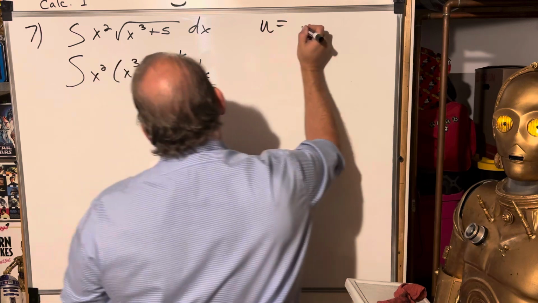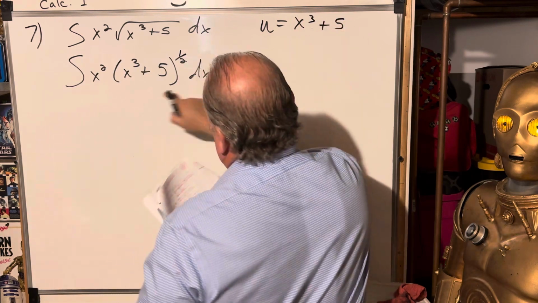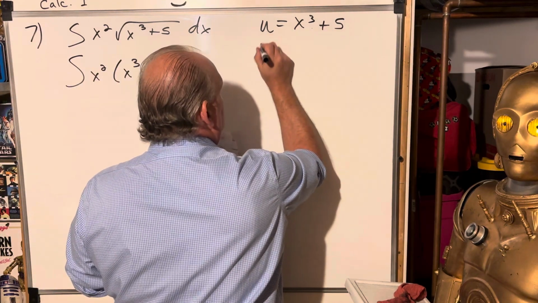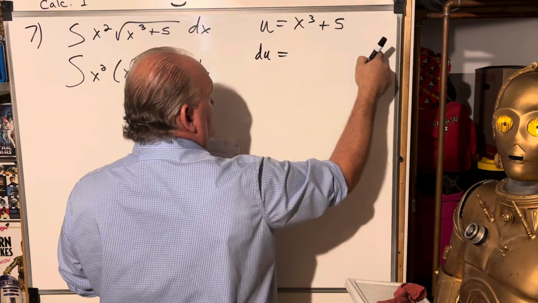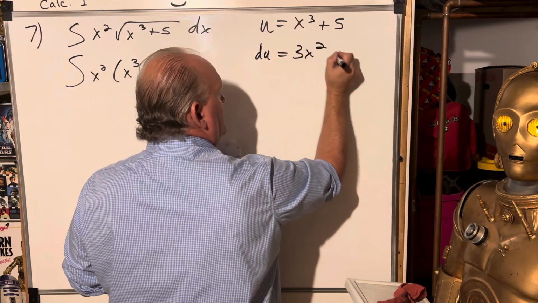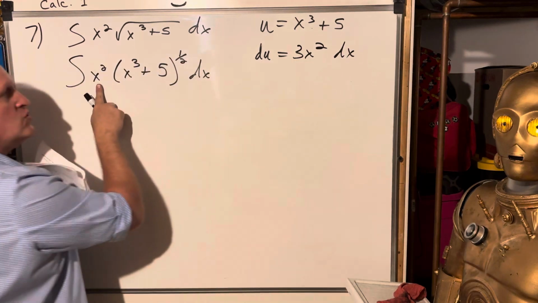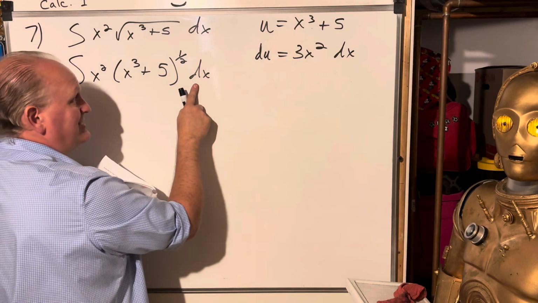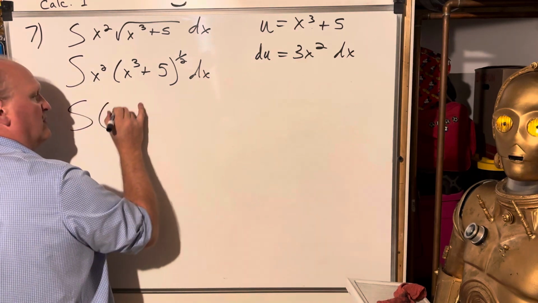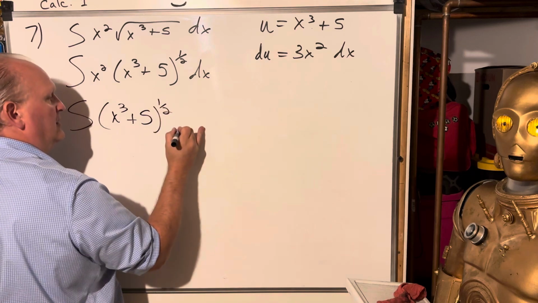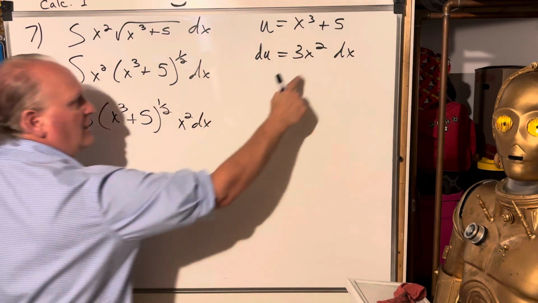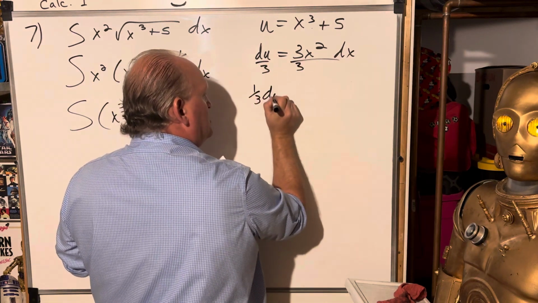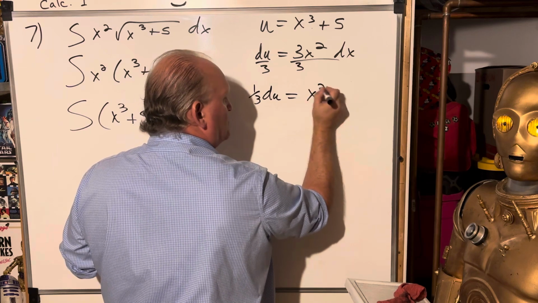So let's say u is equal to the innermost thing here, the x cubed plus 5, yeah? And now look at what happens. I do du dx, and the dx is going to be moved over here. So 3x squared dx. But now I look and go, ooh, I got an x squared dx. I don't got a 3, but I got an x squared dx. So they kind of pre-cooked this problem for me. I got that part. This part is easy to fix. I just divide the 3 and I say 1/3 du is equal to x squared dx.